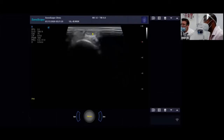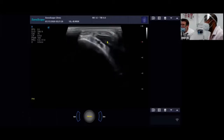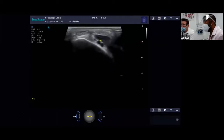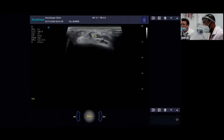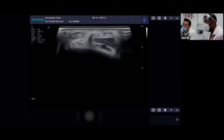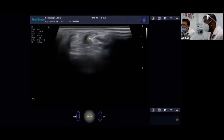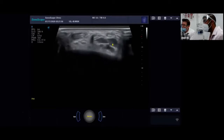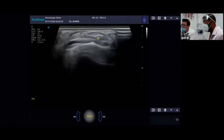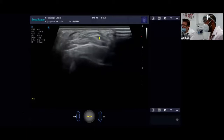Let's give your ankle a bit of movement up and down. See the tibia moving there. Then, if you wiggle your big toe, Adrian, you can see the actual muscle belly of Extensor Hallucis. We'll go down a wee bit further. You can see it starting to form into a tendon. You can help yourself find your anatomical positioning by asking the patient to move the ankle, the big toe, or even the little toes. Let's go down a bit further. Can you see how the muscle belly is starting to disappear as I move distally down the foot, and now it's just become this thin, more ovoid shape, which is the tendon itself.